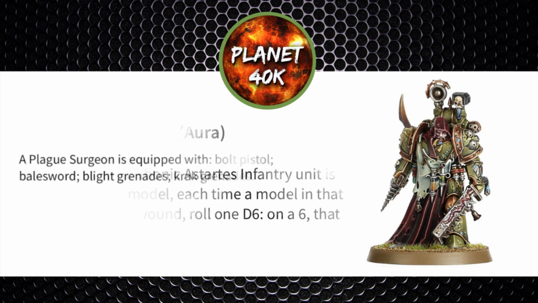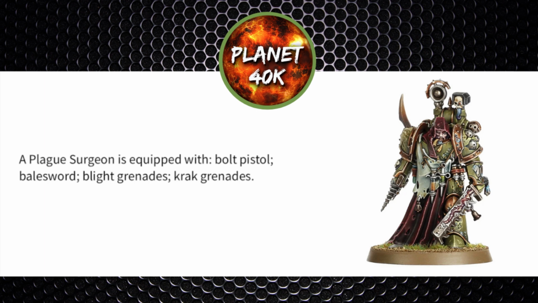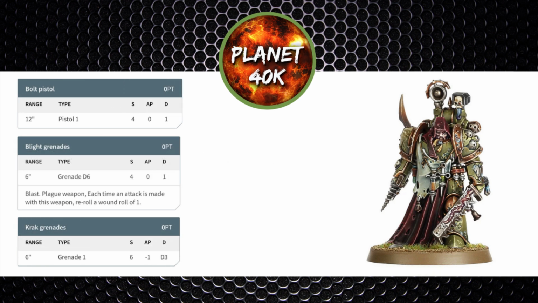On to the weapons. So a Plague Surgeon is equipped with a bolt pistol, a bale sword, then the blight grenades and crack grenades. So I'll quickly put the pistol and the grenades on the screen just for reference sake. Now as they're only his ranged weapons, he probably will be using them. Then onto his bale sword.